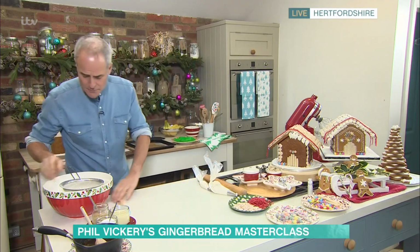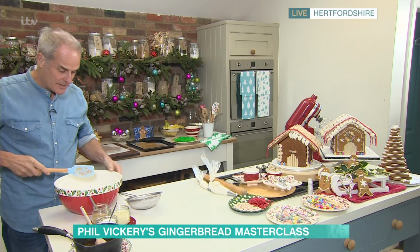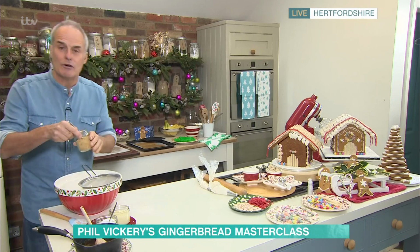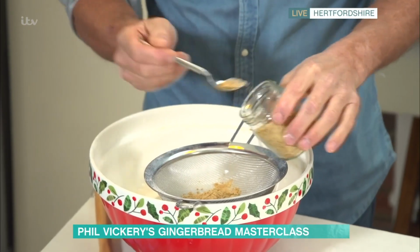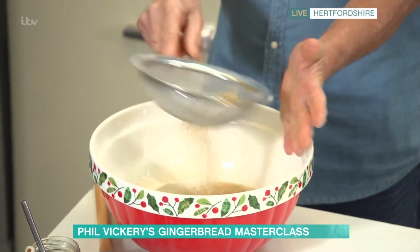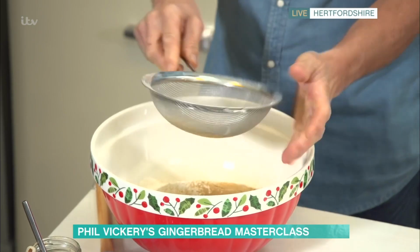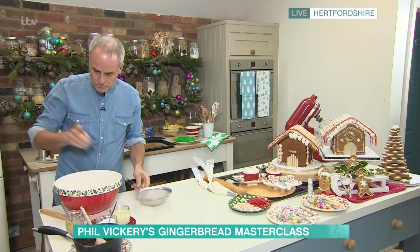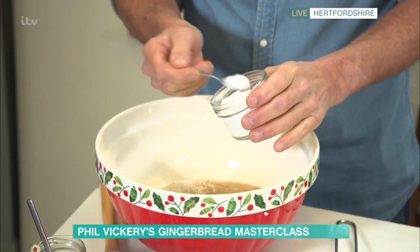So, over here, in this bowl here, I have flour, which I've sieved, and I was going to sieve a little bit more into there. To that, I'm adding ground ginger. So I'm going to put 3 or 4 teaspoons of the ground ginger in. I just sieve that as well. In that goes. And you just want to... I mean, they say it aerates it. It doesn't. It just gets out bits and pieces. And if you've got any sort of dry bits of flour or ginger, it just makes it slightly softer, that's all. Bicarb goes in as well, which is a raising agent. So in those go 1, 2, 3, 4.